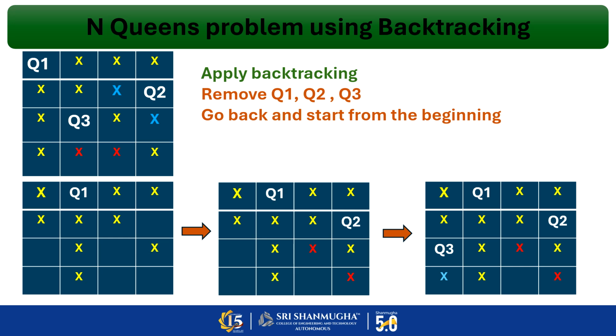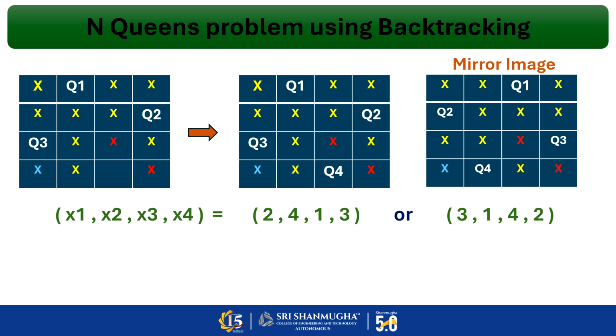Then in the second table, if you see, there is one place in the second row itself. So in the second row, fourth column, I am placing Q2 successfully. And in the third row I am getting a place for Q3 also. So by applying all the conditions of the queen, I have successfully placed Q1, Q2 and Q3. Now there is one more place in the fourth row. So let us see whether it is possible to place queen 4 or not. Yes, I can place queen 4 successfully there because no other queens are attacking.